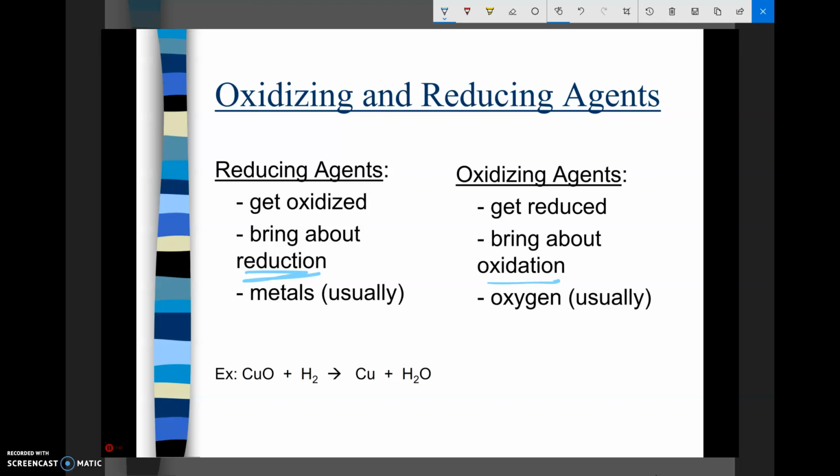Okay, let's do this problem down below. This problem down below, we're just going to ask, what are the oxidizing and reducing agents? So we need to go ahead and look at things. So right here, those both have copper. So what's happening here? We have oxygen on the left side, but not on the right side. So we have lost oxygen. And if we lose oxygen, that means reduction.